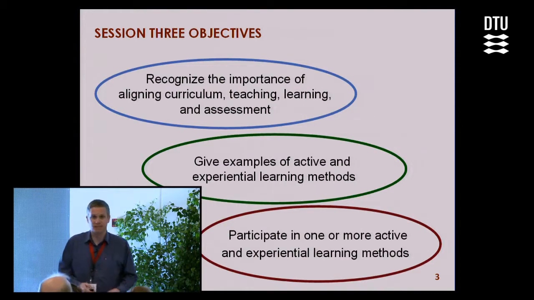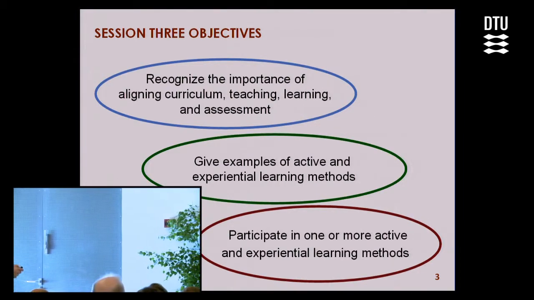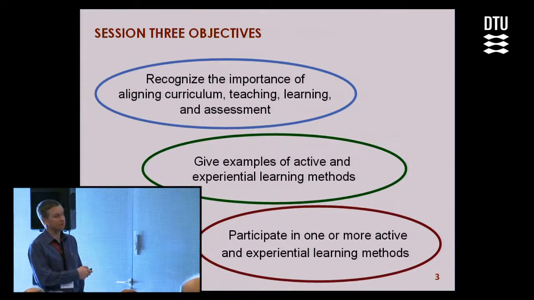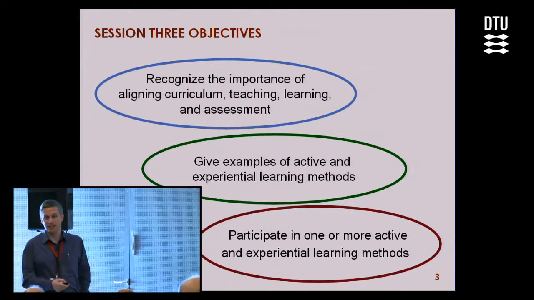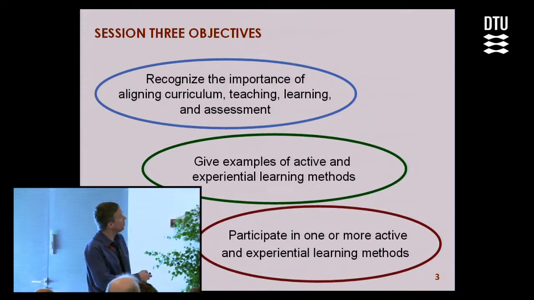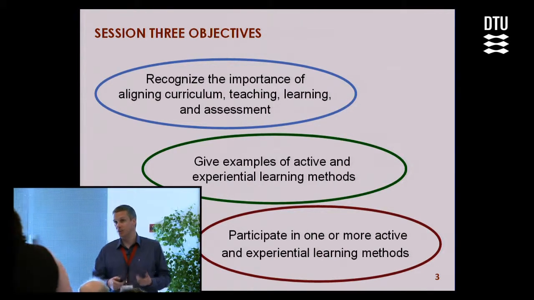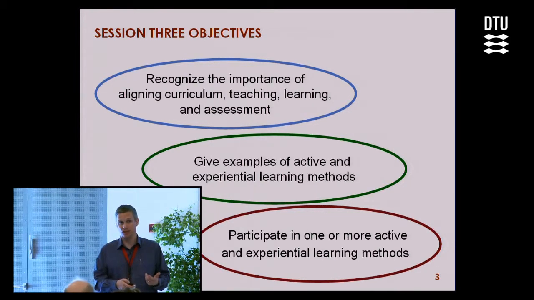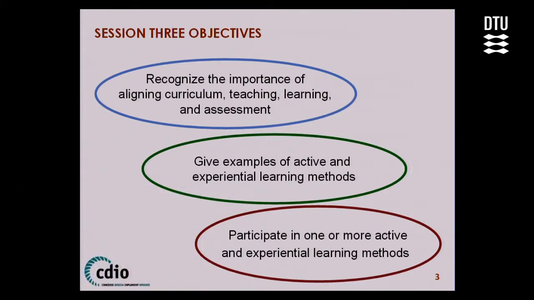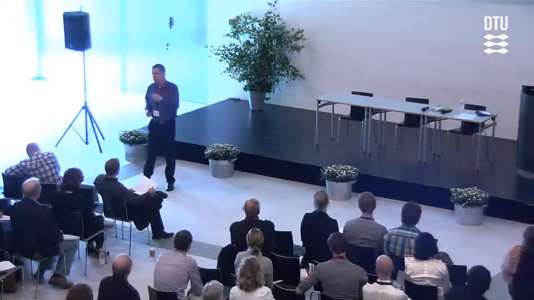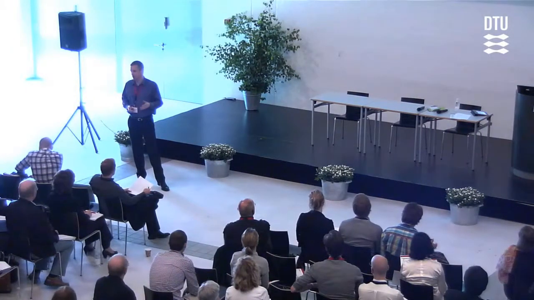So, the main objectives of this session: to recognize the importance of aligning the curriculum, teaching, learning, and assessment. Now, that's a little bit about what Christina was talking about before. Come on to that in a minute. I'm going to give you some examples of active and experiential learning techniques that you can use with students to get them involved in the learning process and try and explain why that's important. And I'm going to get you to participate in at least one active learning process, and that will actually help me out, because rather than me go through a whole lot of stuff, I'm going to get you to teach each other one or two of the concepts that I'm going to cover in this talk.